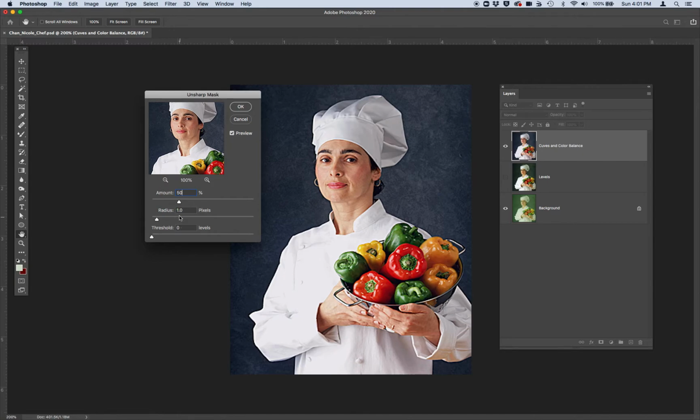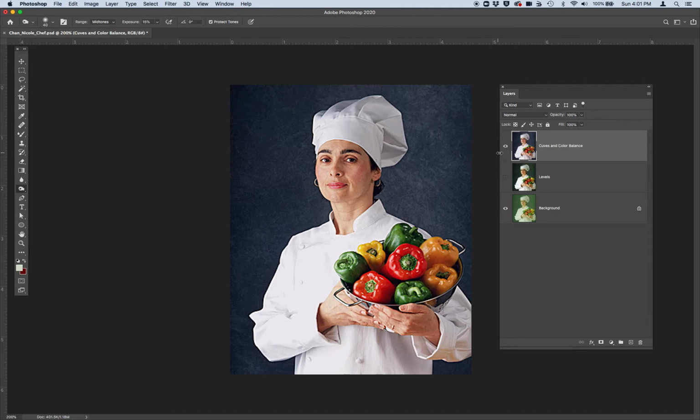We're going to choose a radius of 1 and a threshold of 0. And again, you can uncheck and check, and you'll see how that sharpens our picture just a little bit. And of course, you can choose how much you want to use, what you think is appropriate. That's the last step that you want to make after you've made all the color corrections. The last thing you want to do is sharpen at the very, very end.